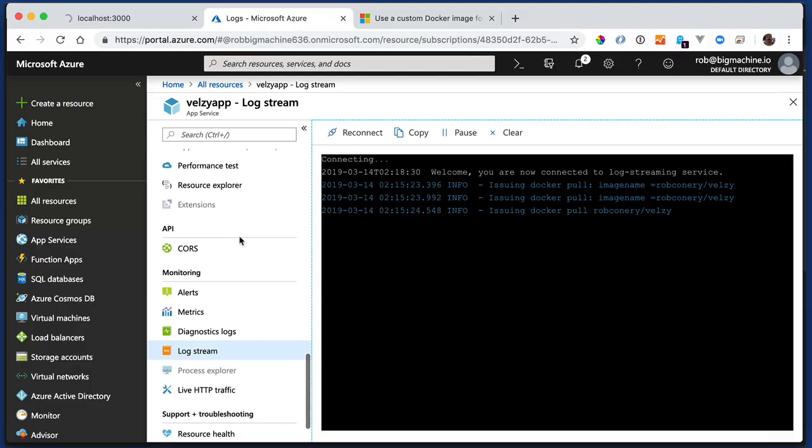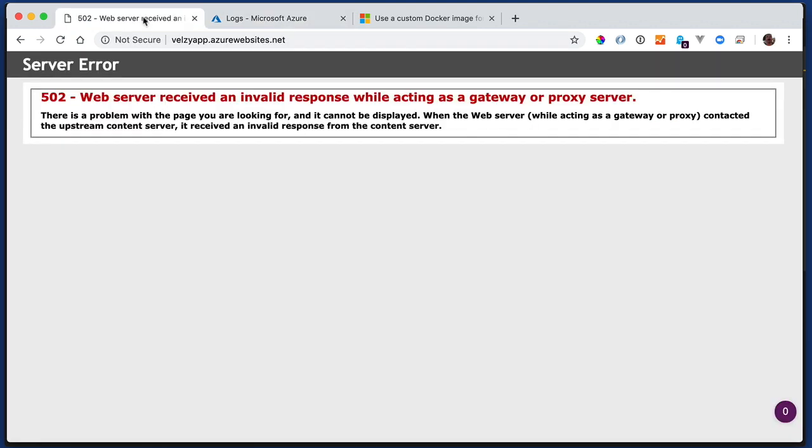Okay, about 3 minutes have gone by. Let's see if our logs are telling us anything yet. The output shows that Azure is pulling our image from Docker Hub and is attempting to start it. Waiting for another 30 seconds or so, and we see something that isn't terribly exciting. A server error! This can be really confusing, especially for .NET developers who recognize this as an ASP.NET error page. Our app service is supposed to be on Linux. What gives? What's this page doing here?